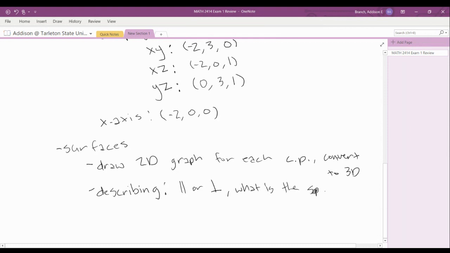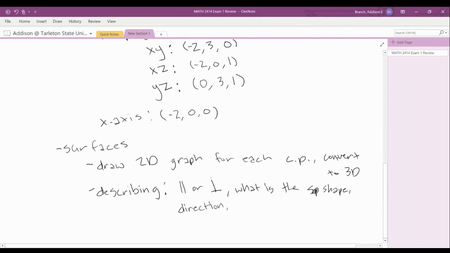In this course, the main shapes you're probably going to be given are a plane, which is just a straight sheet, no curves, pretty simple; a cylinder, which is round going in a certain direction; or a sphere. Those are your main ones to know. And then maybe describe a direction.